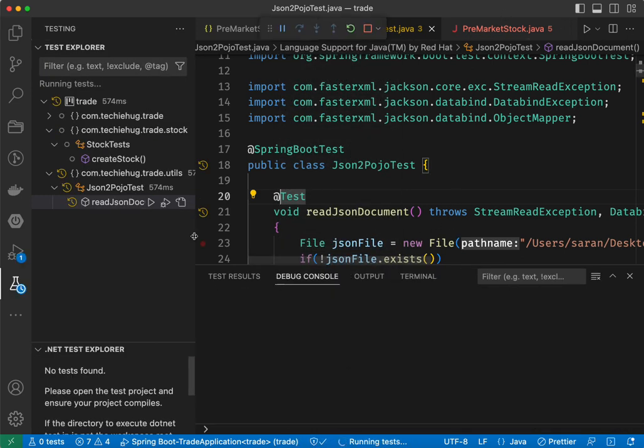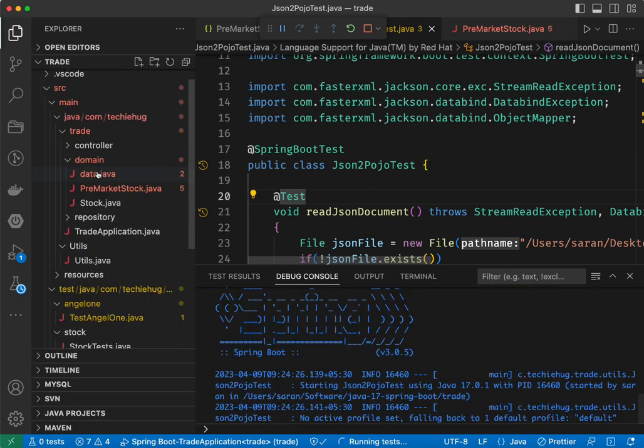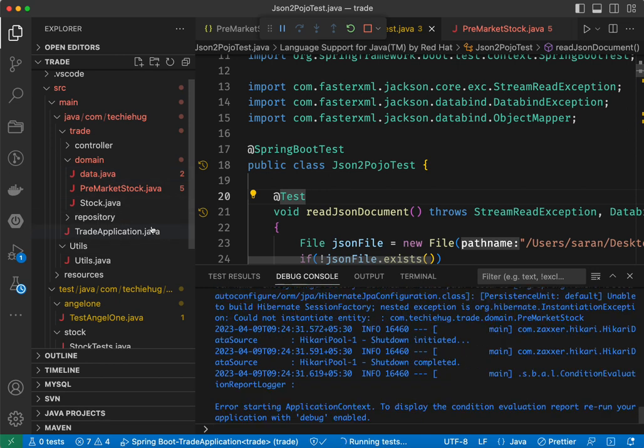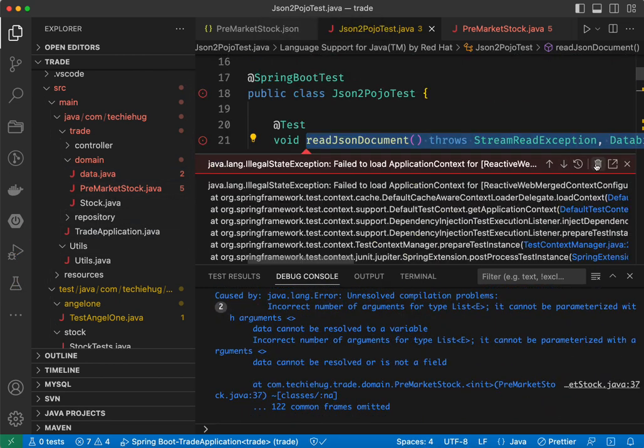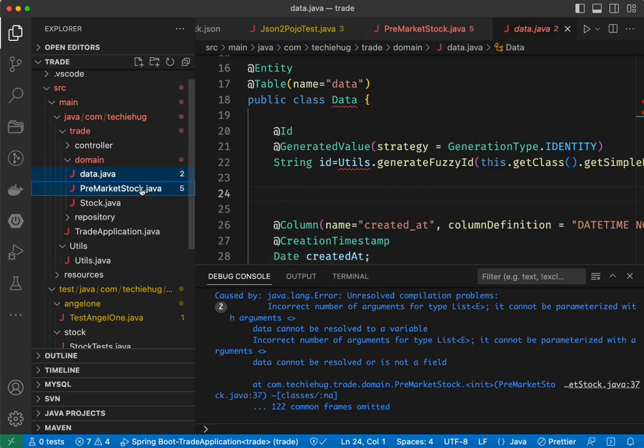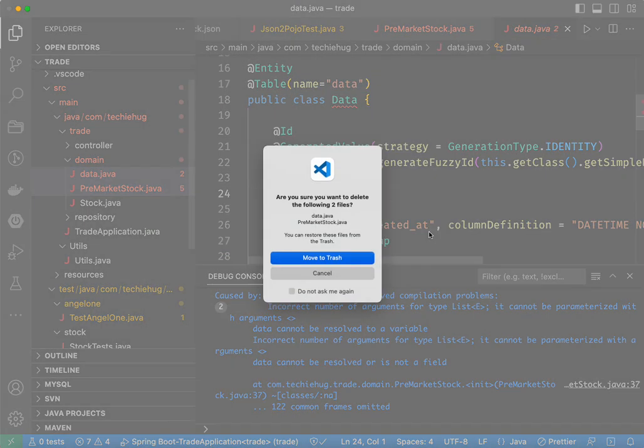So I'll just do continue. I think it should create one more class at this point, right? Okay, this is throwing an error. Let's go ahead and remove these two files for now.